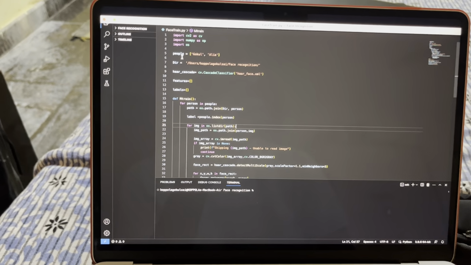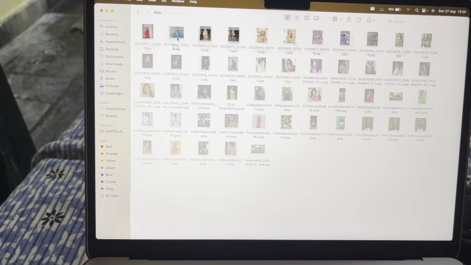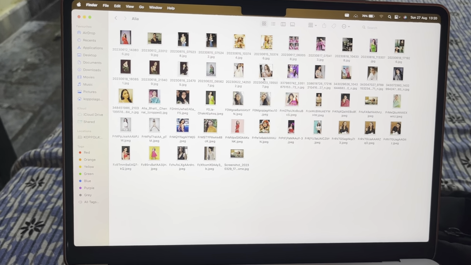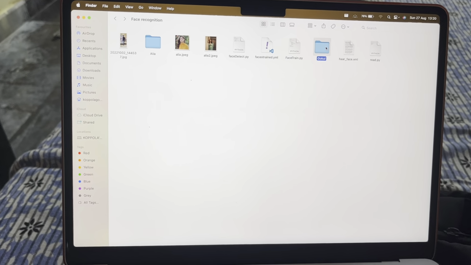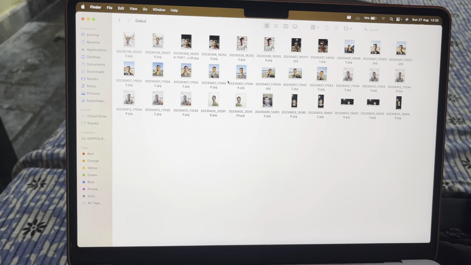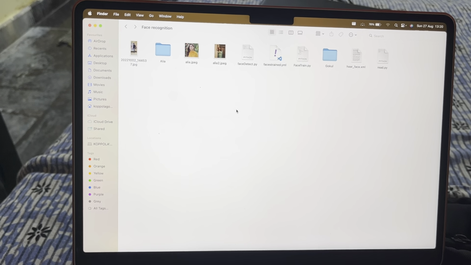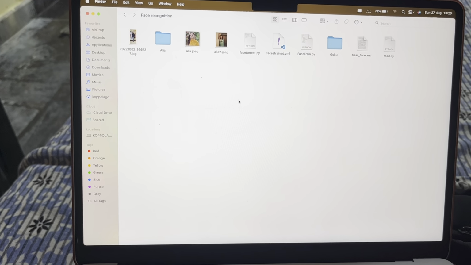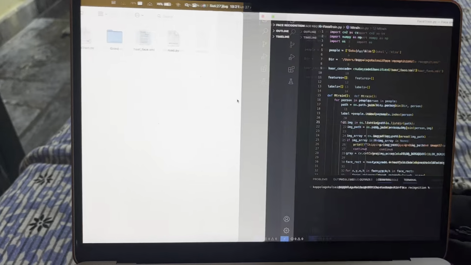So I trained this module using two faces. As I'm a big fan of Alia Bhatt, I used Alia Bhatt pics to train this module to detect her face. And along with Alia Bhatt, I used my pics. I gave only nearly 30 pics of each of us. It's a very small amount, but it's just for a project, just to learn how OpenCV works. So we will see how this works.